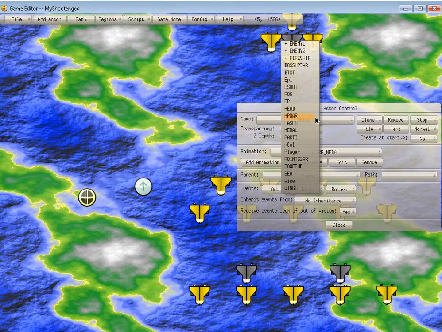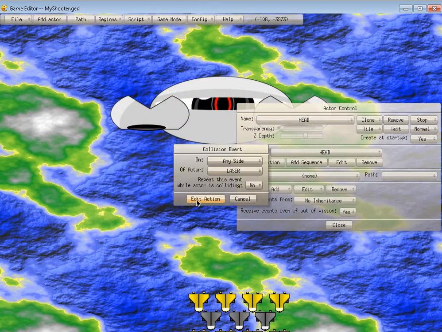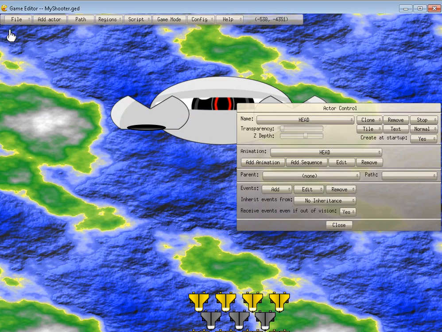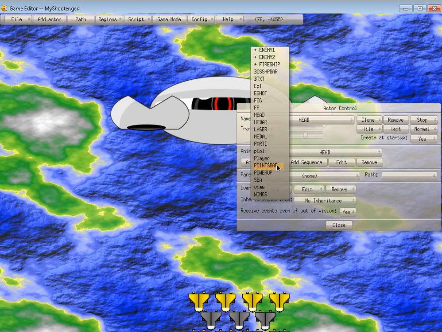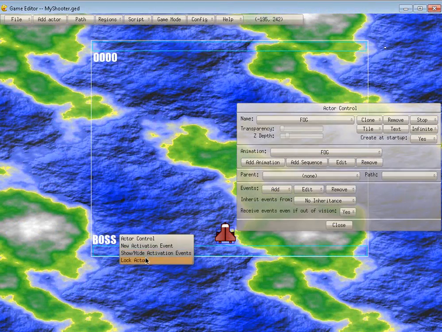We're actually going to do one more thing before I end the recording. Go back to your head actor, go to the collision, and instead of HP minus equals 3, just minus equals 1. So in other words, you're doing 5 damage per actual hit. So we need to go back to the rear view and unlock these actors so I don't accidentally move them one day.